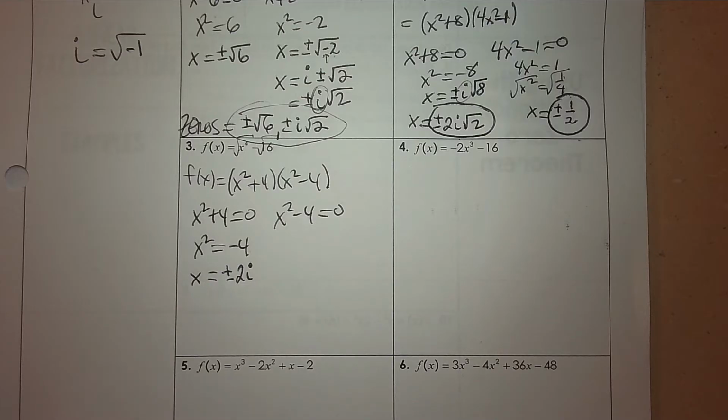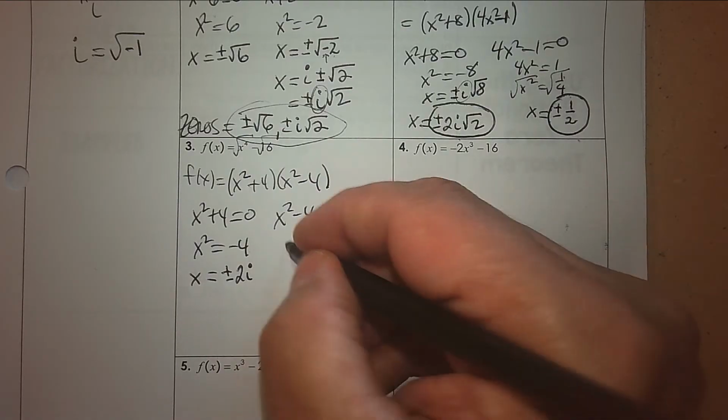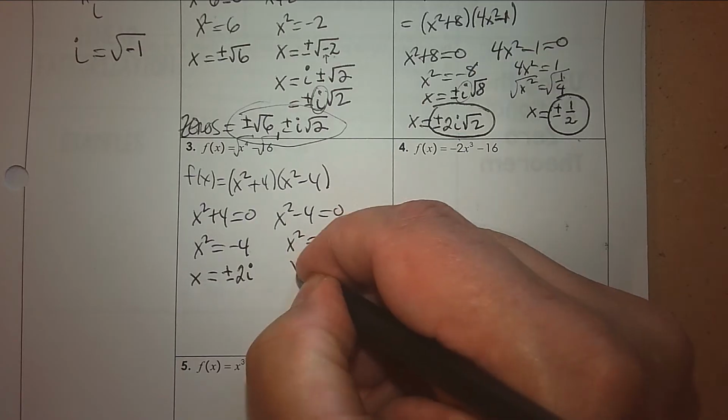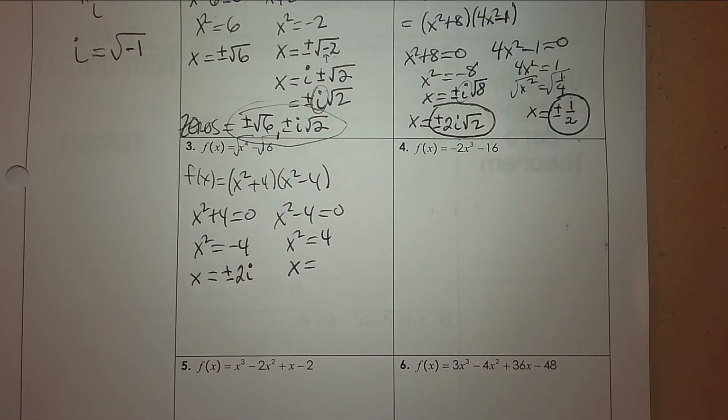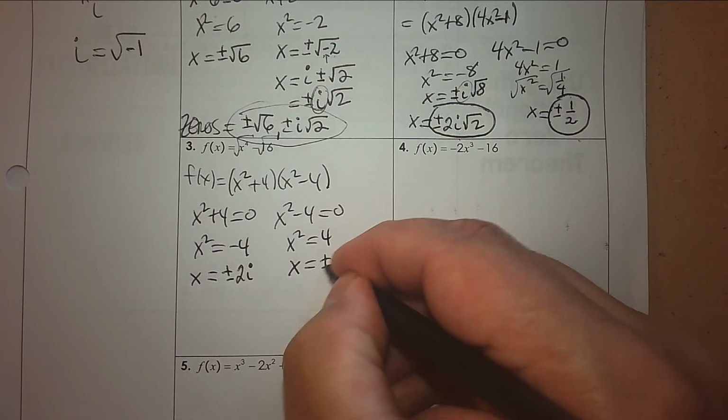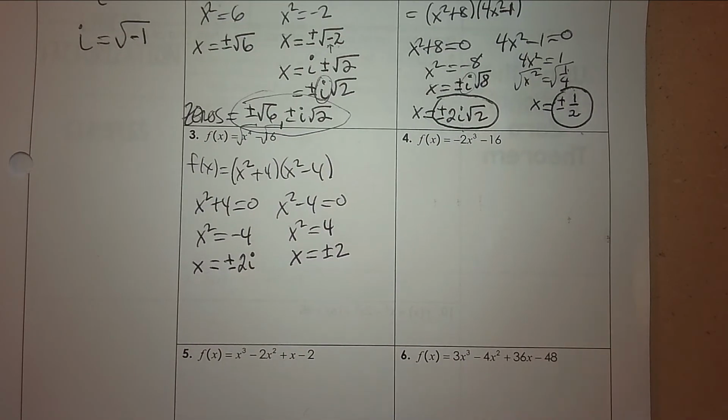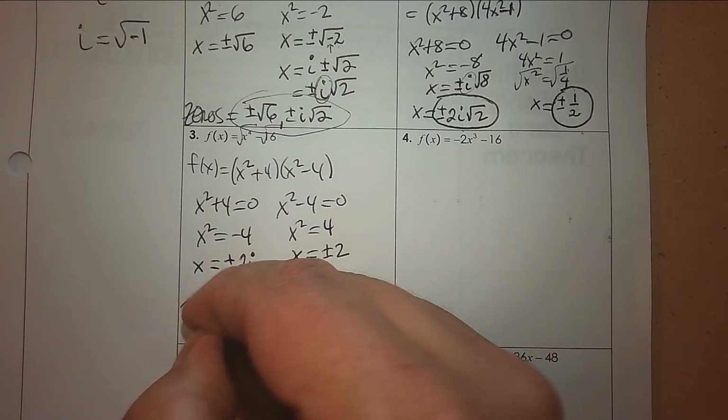So the square root of 4 is 2. The square root of negative 4 is 2i, right? Because it's the square root of the negative number. The other side, when we add 4, notice in this case, again, it's the square root of 4. But do I need an i? No, because it's not imaginary. So in this example, what are all the zeros?